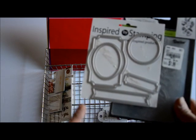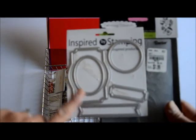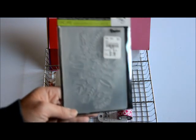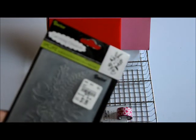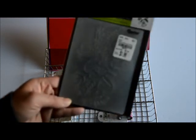And then I have these very basic die cuts from Inspired by Stamping. I want to use the labels for stamping my sentiments, and maybe the circle or the oval for windows. And then something that's new to me, an embossing folder from Doris. I bought this a while back from Tuesday Morning, but I love the very bold flower, and I have some ideas that I wanted to use this folder for, so we shall see.